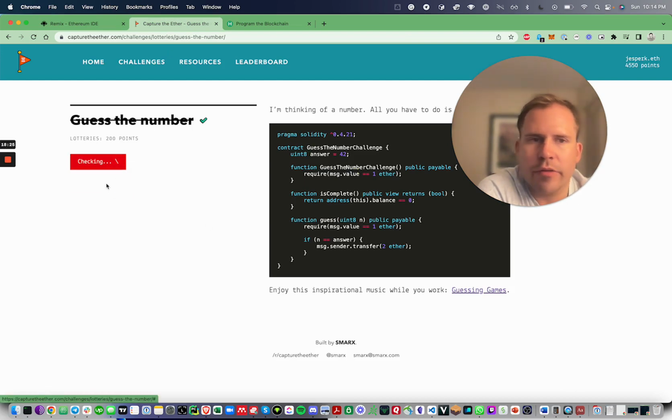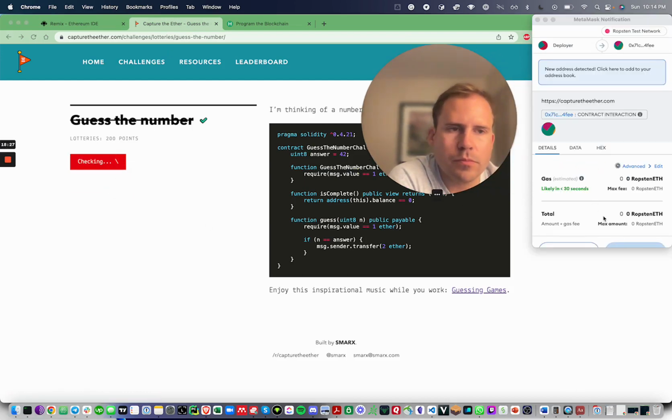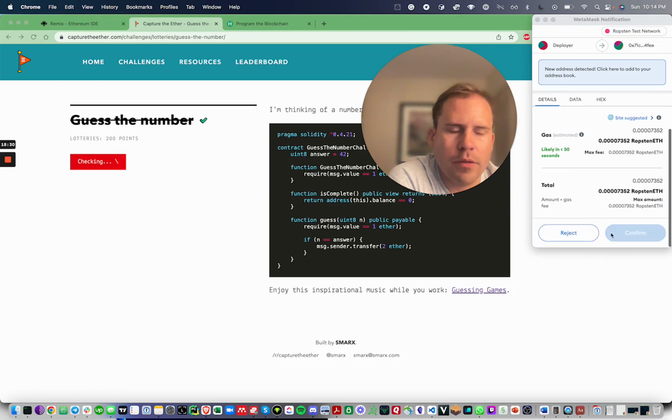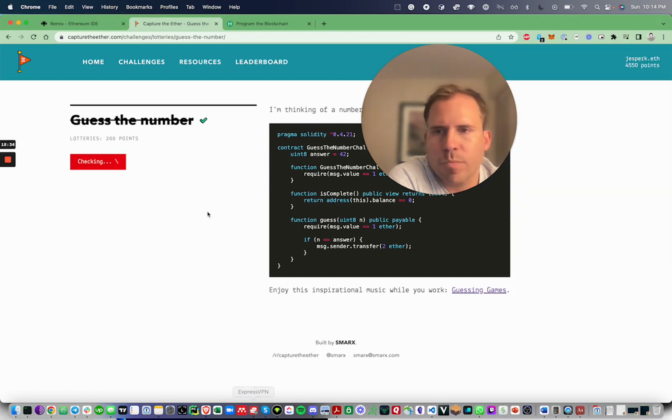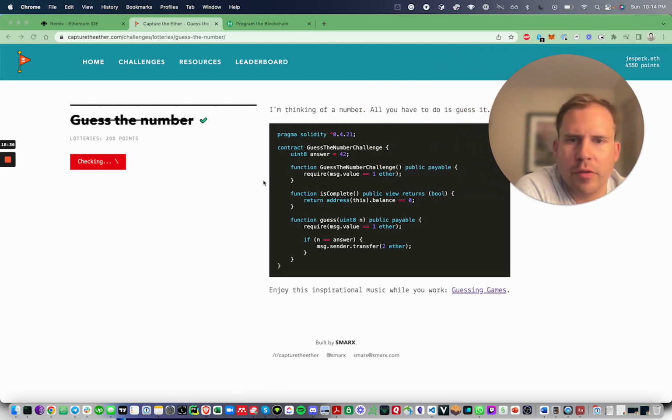So now you can click check solution. And you can click confirm. And now it'll just take a little second here to call this is complete function. And you'll see a little dancing avatar come up when it completes.